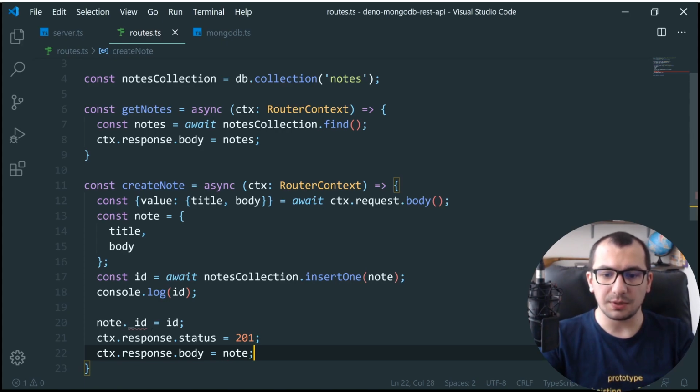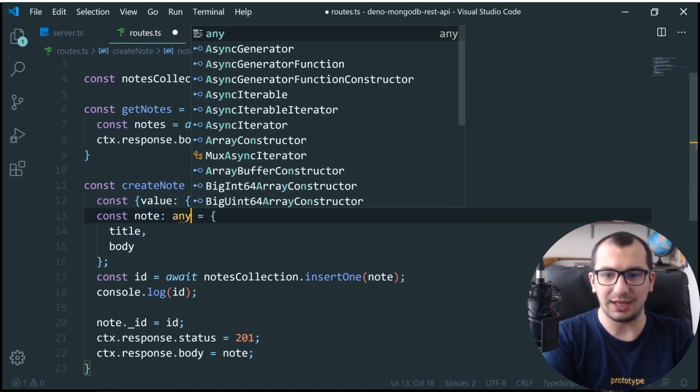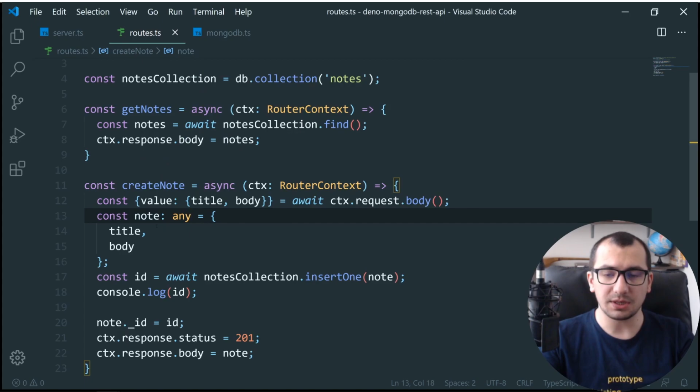But because we are using TypeScript, my TypeScript compiler can't understand that this node has a property of _id. So either we need to create an interface for this node, or we just need to change this node into any. For simplicity, I'm now just going to change this into any. So whenever a new node is created, we pass this object to the nodes collection, we save it in MongoDB, we take the ID, assign it back to this node, and return this node.